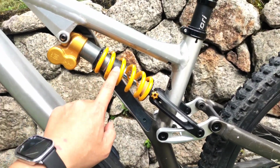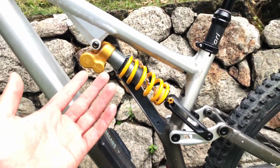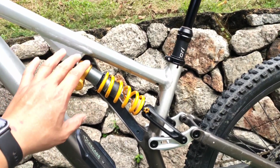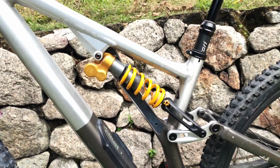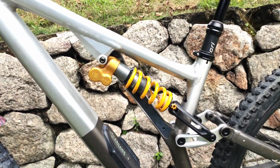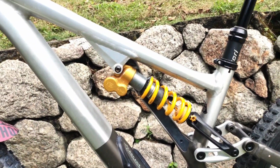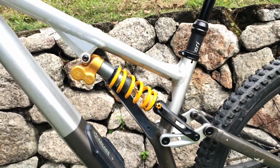A little bit hard. I'll need to spring down one size, one weight down, and then should be good to go. Very, very comfortable, very, very plush, and very, very linear. Suspension is near perfect at the moment. So this Ohlins coil spring upgrade is something that I highly recommend.